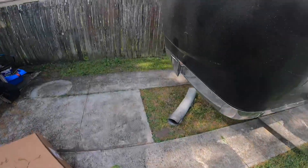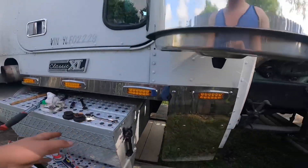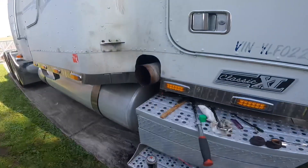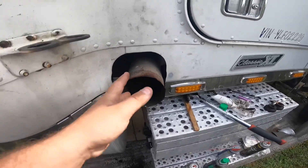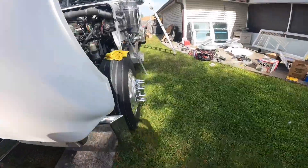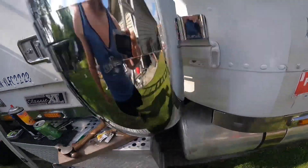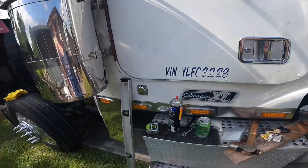So right now me and my dad are just going to get ready to do the piping. We're going to replace this center pipe with a flex pipe, and we're going to have to cut a nice little portion of it so the elbow can fit — as you can probably see on this side how far the elbow goes inside. I'm about to go to Freightliner and pick up flex pipe, and I've got some clamps at home. While I'm gone, my dad's going to try to fit the flex pipe on so we can get that side good to go.